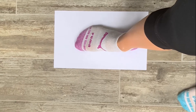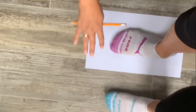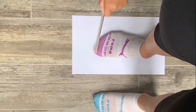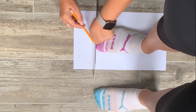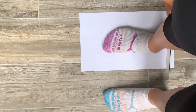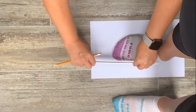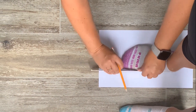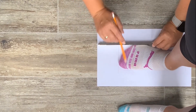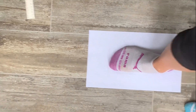To do this measurement, have the cadet standing up straight, foot flat on the ground, and feet close to each other. We're going to take the longest part of the toe and make a long line across, then do the same at the back for the heel at the furthest part — a long line across. For the width, we're going to go to the widest part of the foot, lining up our ruler there, and do the same for the widest part of the other foot. Once she removes her foot we'll be able to take the measurements.